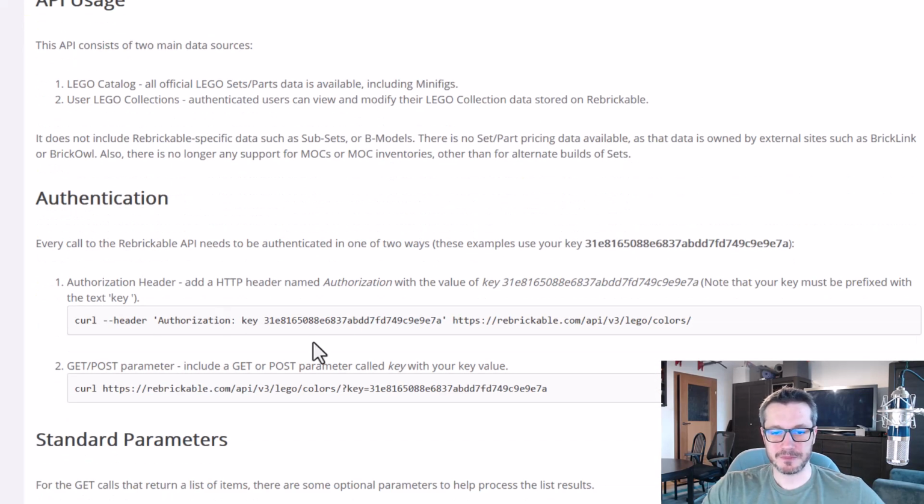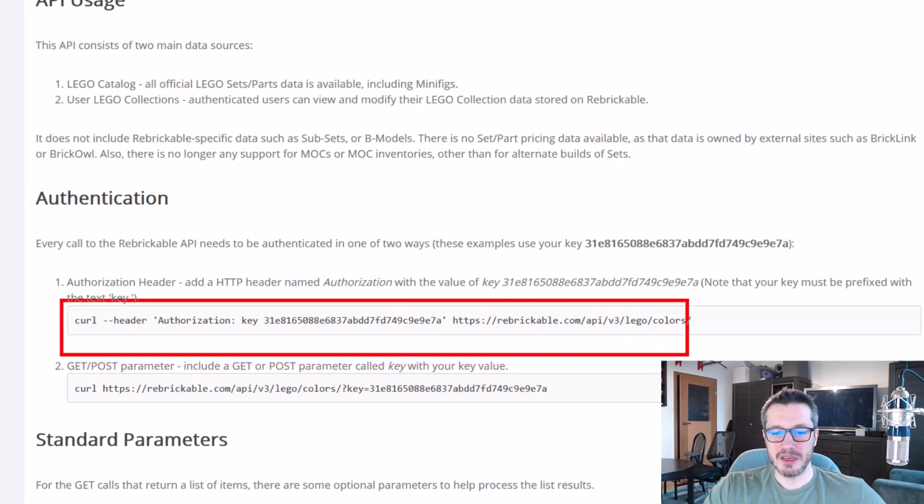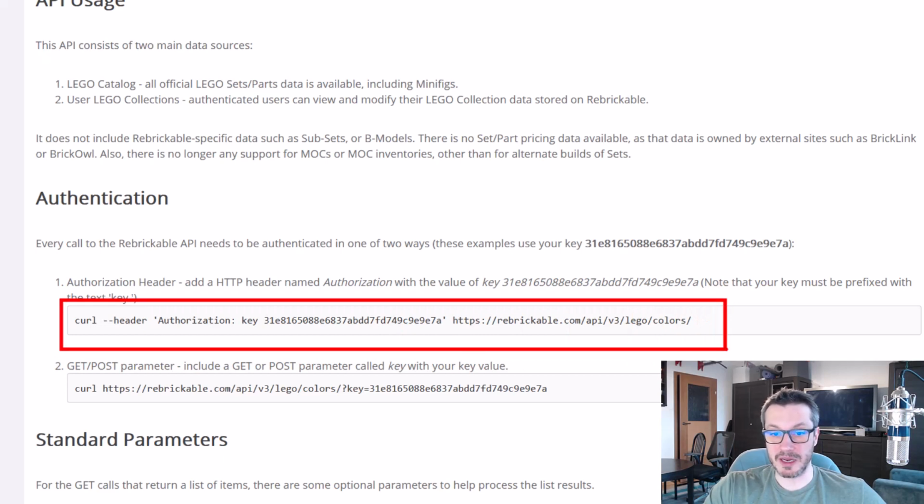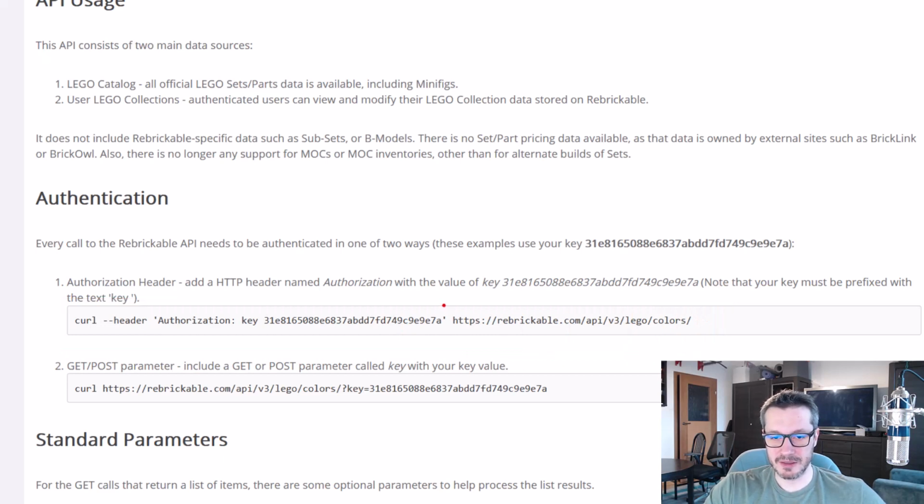Basically, here they give us an example of how to connect, and you can see that in this case they connect to this Rebrickable.com URL, and then they append an API endpoint. In this case, an endpoint that gets all colors that are used by Lego.